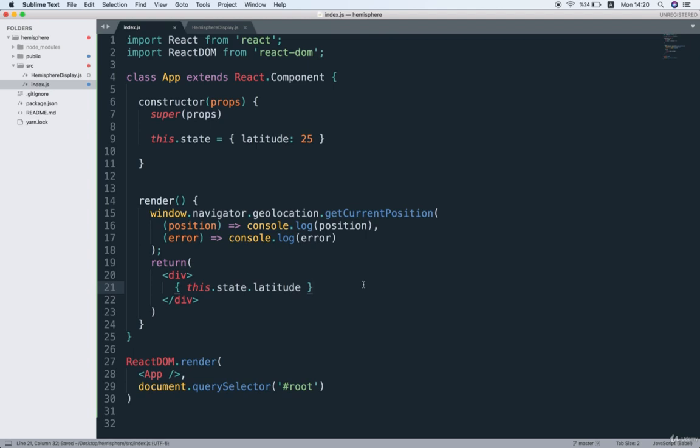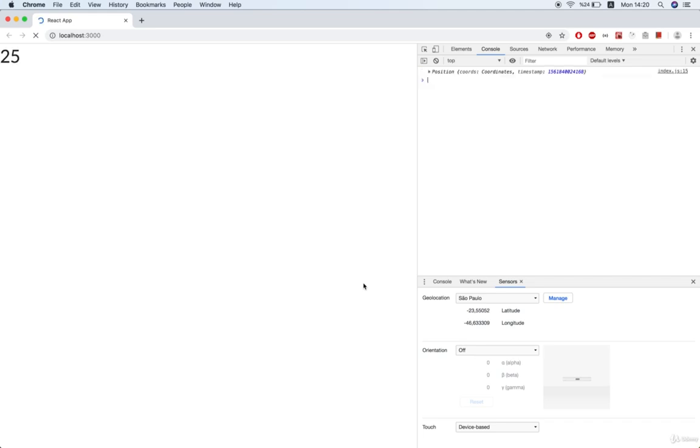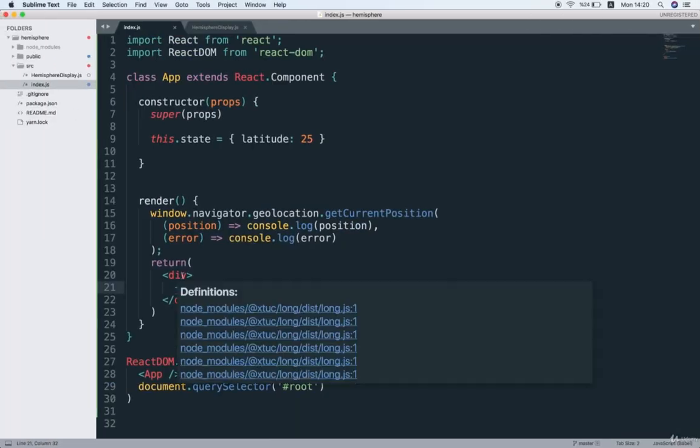So if I save this and then flip back over to my browser, I'll be able to see that my latitude is 25. So you get the general idea? It's that we might make use of this state property inside of our JSX or other functions inside of our component. We understand how we can initialize our state and how to reference it inside of some JSX.